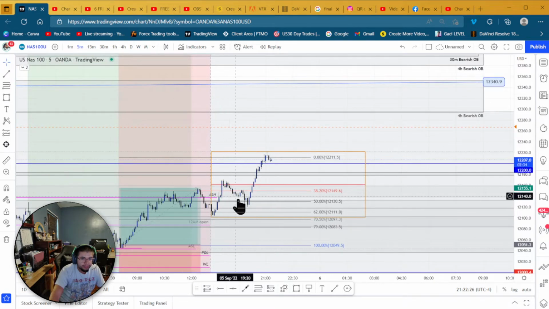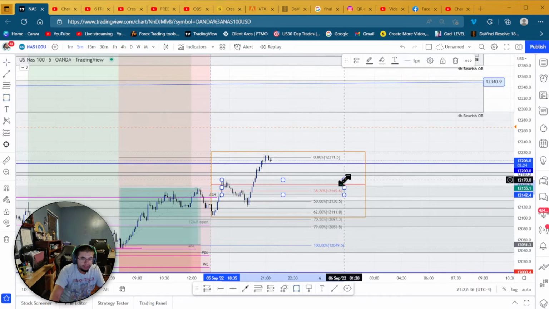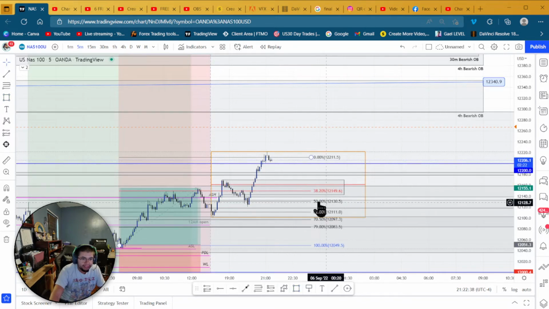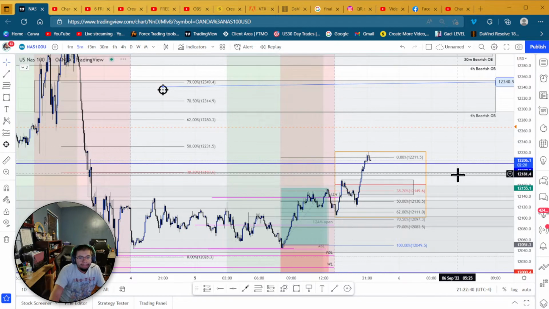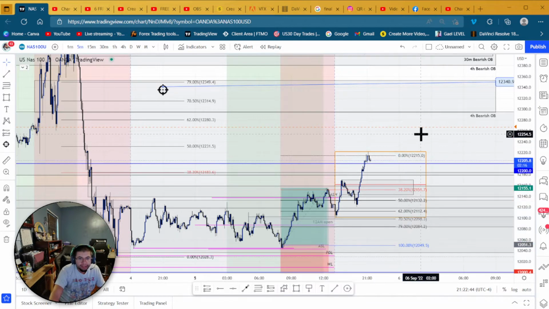Last up candle before the down move got taken out, so I think price may have to come back into this area right here. 38% continuation level. It might be a continuation day tomorrow. People are seeing this right here. It needs a retest, because it broke out, so we're just waiting for it to retrace and come back up.